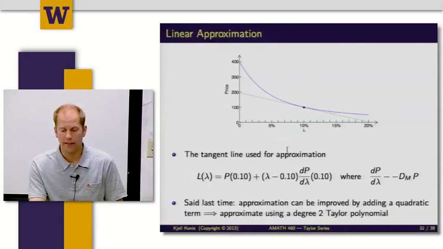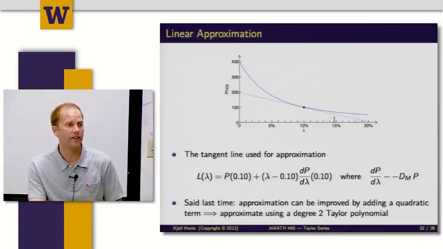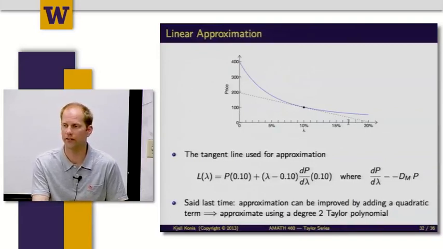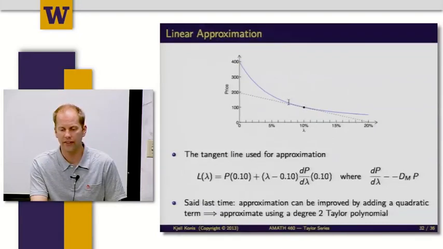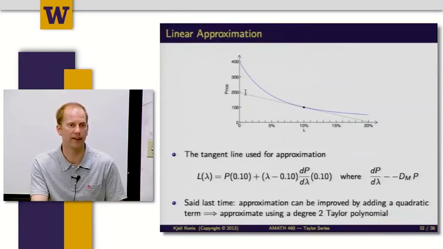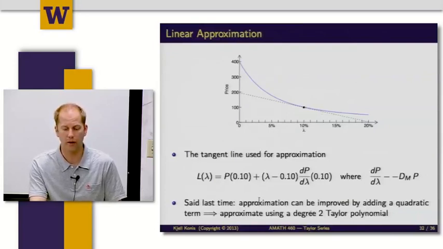And so last time I said we can make a linear approximation. So I introduced this concept called duration, but then I showed that it was basically just a simple transformation of the first derivative, and so I could use that to make a linear approximation to my bond. And so if I did that at the point 10% and 100, then you can see, maybe between 8% and 12%, the linear approximation is pretty good. But if you deviate a long way from there, then the distance between the actual price and the approximation gets pretty big. And I said we could improve this by adding a quadratic term.